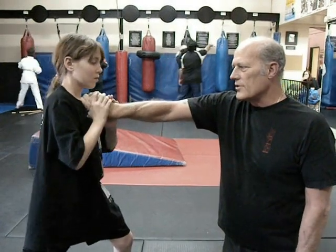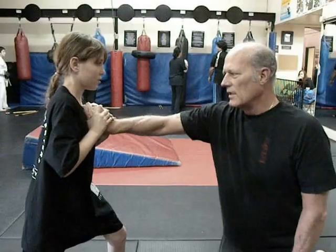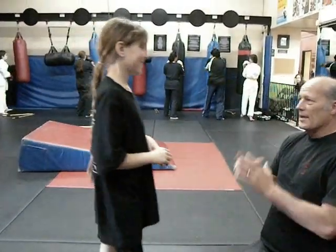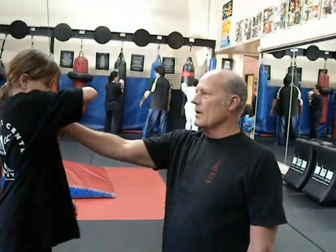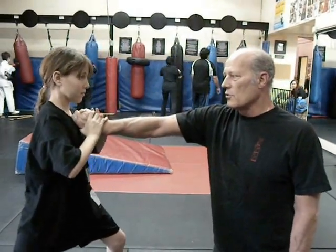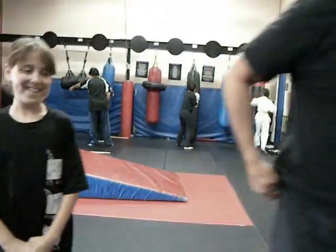Part of my hand you want on your chest. Push with your chest. Okay, good. You're doing it good, but you're applying the pressure. You're basically going straight forward. I want you to apply the pressure. Push. Push. Okay, she's got those.